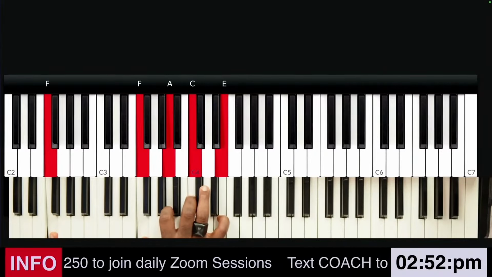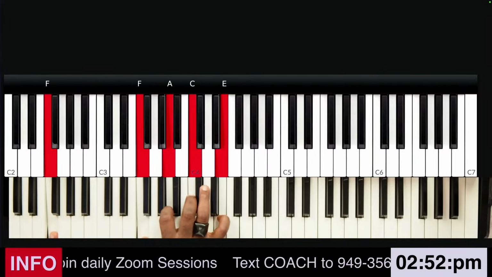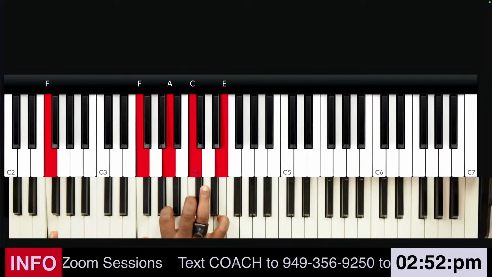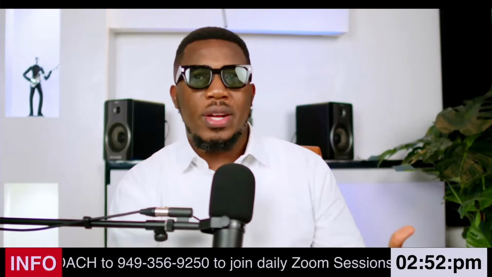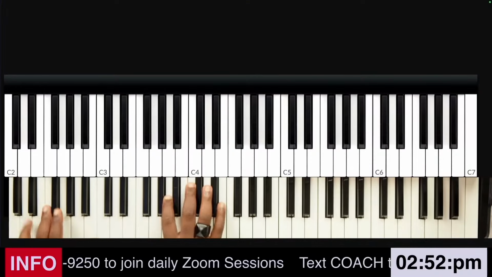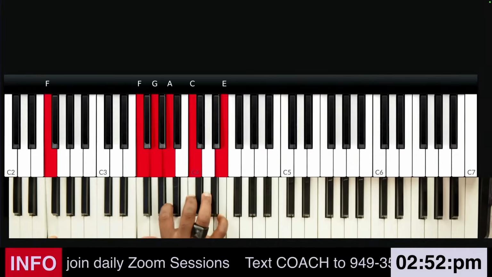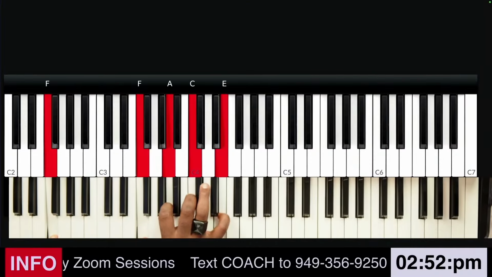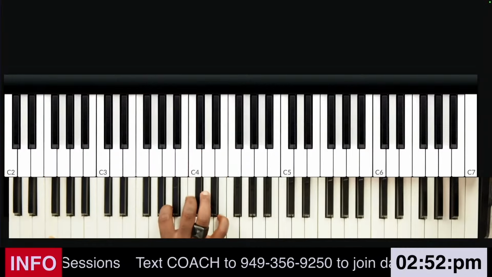This is the 4th chord in the key of C major. In the key of C major, this is the 4th chord. But if you go to the key of F major, this chord is the 1 chord. Very amazing. So the 1 chord in the key of F major is the 4 chord in the key of C major.